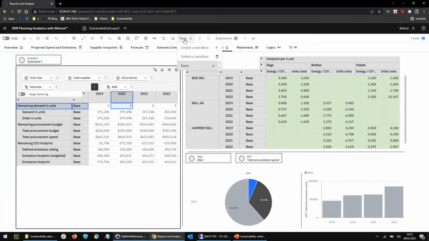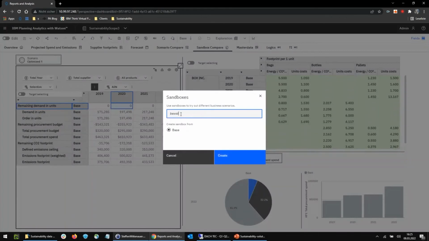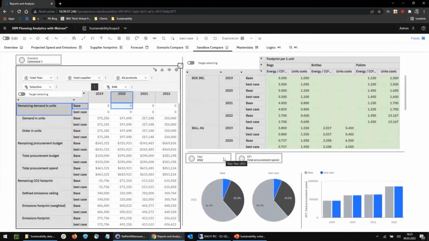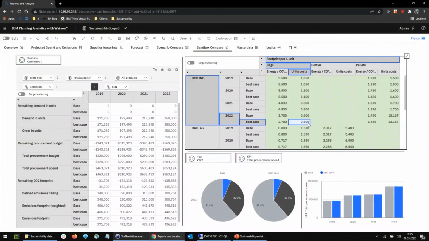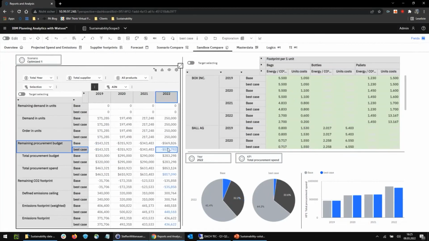So if you have your basic scenario, your public basic scenario, you can always create, for example, a new private scenario, for example, best case. Then you can have a call with your supplier and ask, so what would happen, dear Mr. Supplier, if you change the price of the unit costs, for example, from 60 cents to 20 cents, what would happen? And then you see, of course, also in the sandbox and through the whole model, what will be the outcome if the supplier could change the price or if the supplier could reduce the footprint and so on. So it's also possible now in this chapter of the book that you can compare different sandboxes.